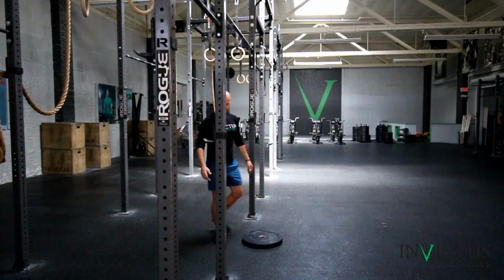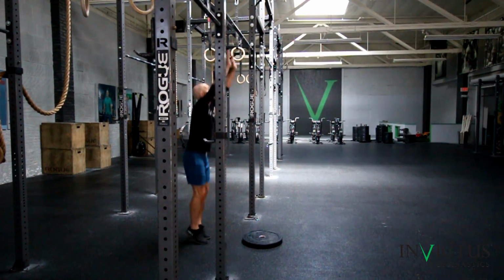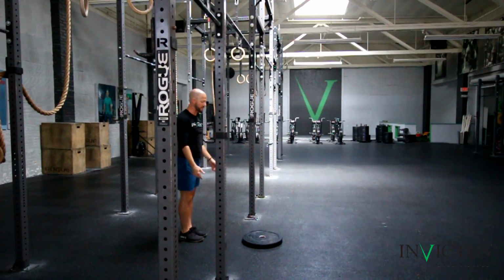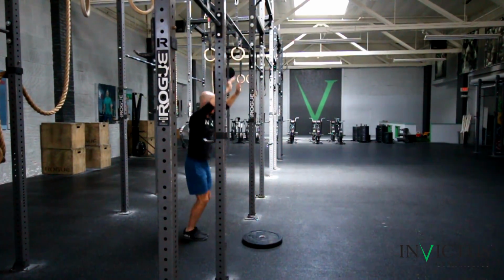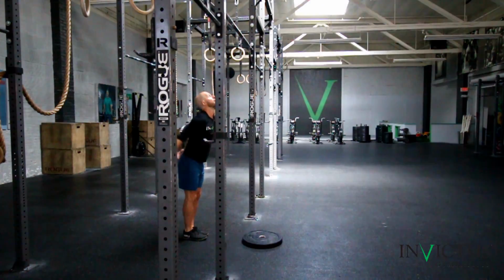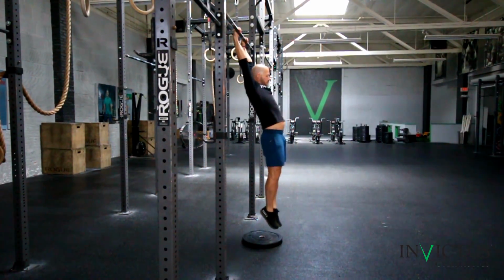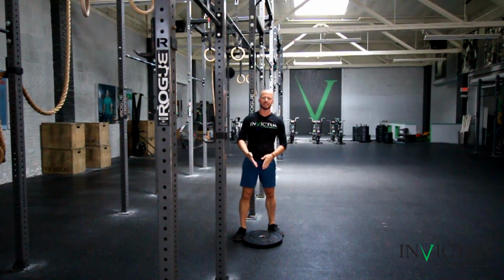Okay, so we're going to jump from here, again, one arm's length away from the bar. I'm going to jump, point my toes down at the target, and then swing. I'm going to do multiple reps here, but we can also do single reps. Single reps are just jump, point down, and drop. Again, I'm doing the best that I can to go into this with my feet pointing down toward the target.